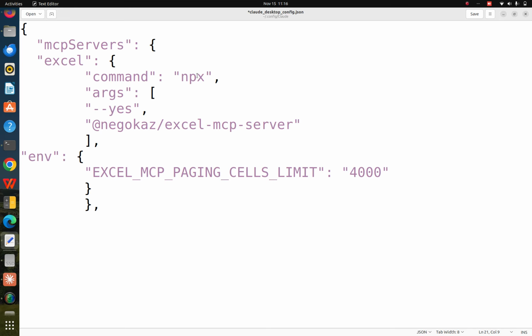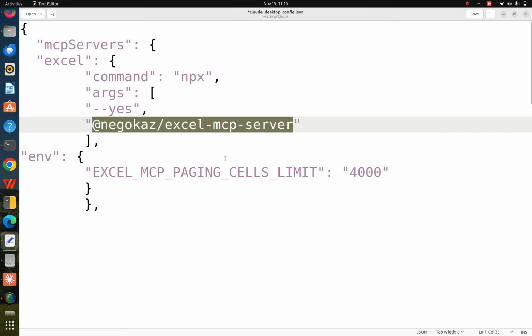So in your machine also you should install the latest Node version. That is important. You have to have 16 or above. You can check the documentation as well, their documentation. That should be installed, then only it will work. And then you are providing the arguments, right, in which you mention what MCP server you want to use, right.